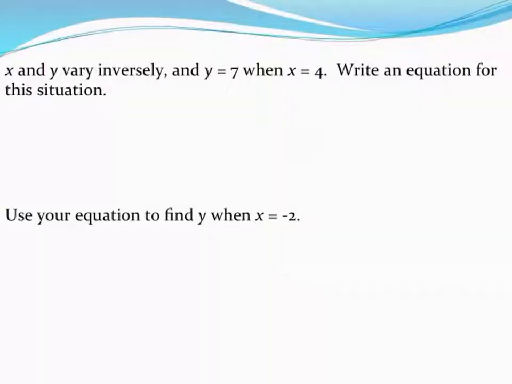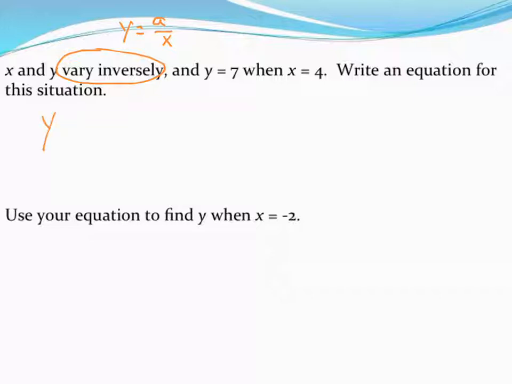Let's take a look at how to solve what I call a two-step variation problem. We actually did problems like this way back when we studied direct variation. These are going to be the exact same idea, just with a brand new model. This time we have an inverse variation relationship. So if you recall from our previous video, if you watched that one, the inverse variation equation is y equals a divided by x. So let's go ahead and take a look at how one of these is going to work.